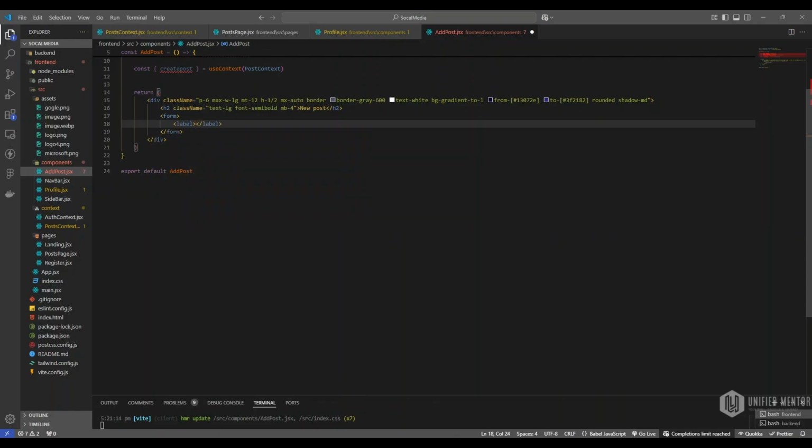Label. Label I just name as caption for the image. Caption. Class name, block, text small, font medium. Here we'll give the text area.